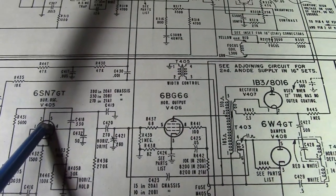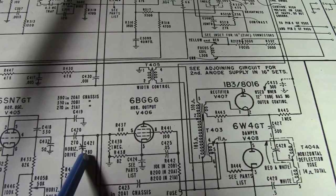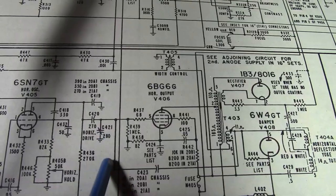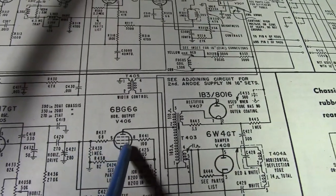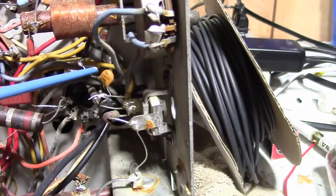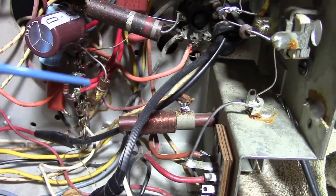So you got your sawtooth coming out of the horizontal oscillator. Goes to these two caps. And this one is variable. That forms, well, essentially an AC voltage divider. So by varying this, you control how much of the signal gets shunted to ground. And it goes through this resistor and then horizontal output tube. So, got to replace that with a 270 picofarad mica cap. And I don't doubt I'll see some other issues down in here as I go through it.